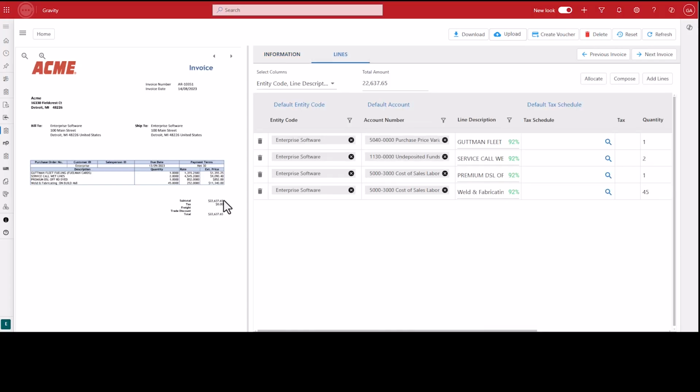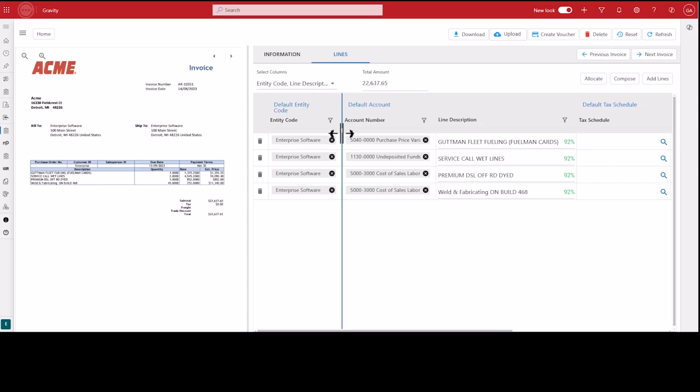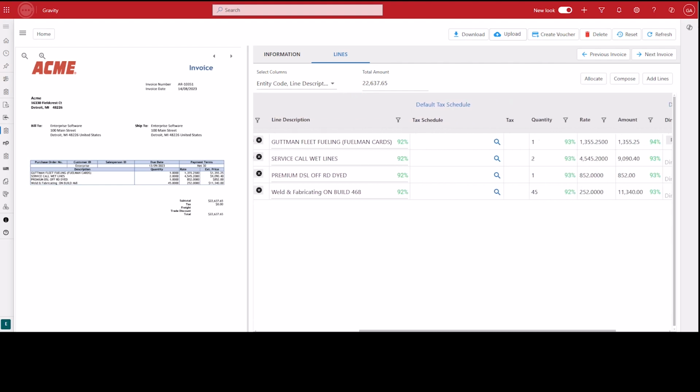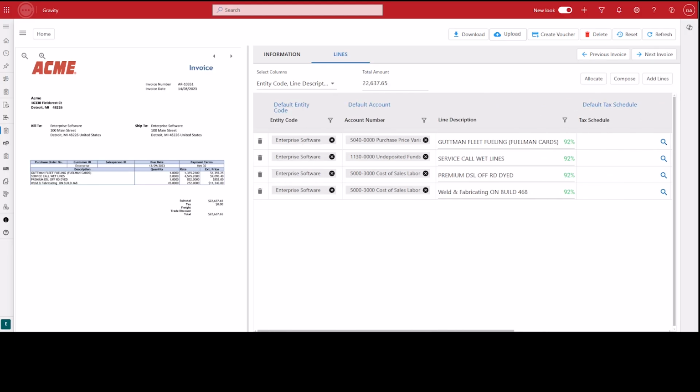We have line items. Line items would be coming from what you read here. And so I can easily go out and have all my detail here. First off, we have a machine learning algorithm that remembers how you use companies before, how you use account numbers in the past, and even how you use dimensions over here if we're using dimensions. So for example, it knew that last time I had an item from this vendor and there was a service call on it, I put it to account 1130. So that way, it remembers that. Can I change that? Absolutely. But the goal here is not having to change it and not having to remember every time.